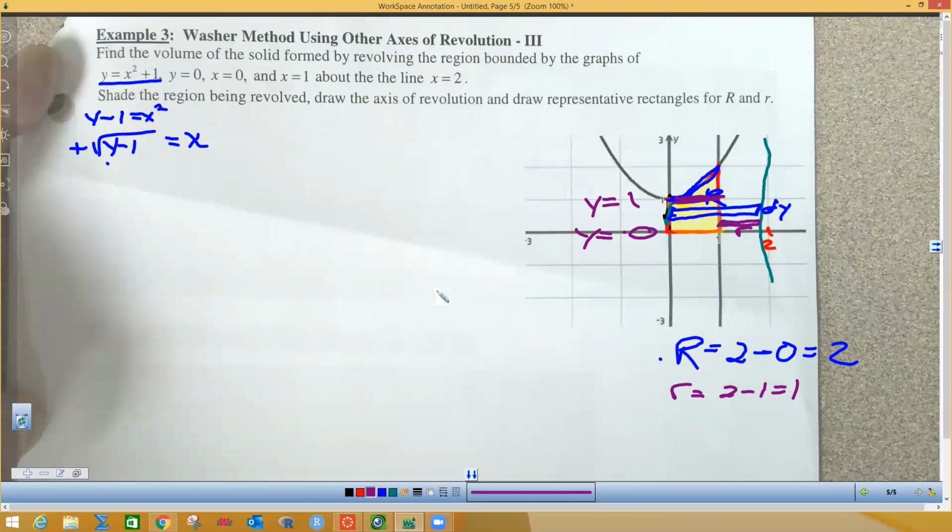Okay? So the first area or volume is going to be this part right here. So I'm going to start off by getting the volume is going to equal the integral from 0 to 1. And it's 0 to 1 because we're a dy problem and I already screwed up. Anybody know what I screwed up on? I left off the pi. This is pi big R squared minus little r squared. So it's pi, and it's 0 to 1, and the formula is big R squared minus little r squared dy.